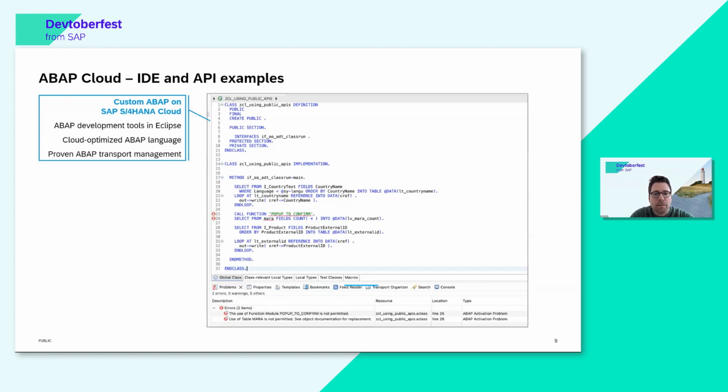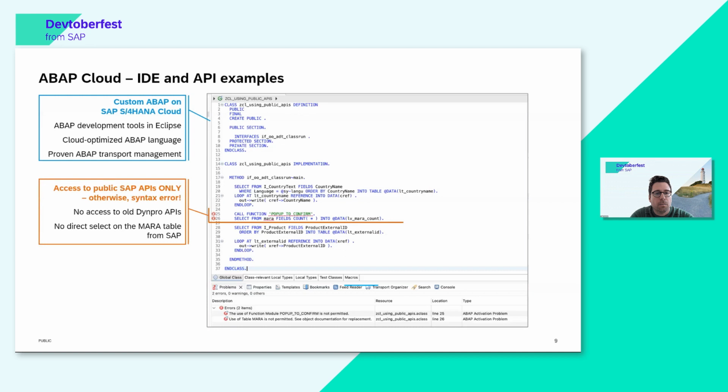And with this language version, we were able to natively integrate into our kernel and in our tools things which are allowed to be used because they are cloud ready, and things which should not be used. Things coming from the technology, but also things coming from the application space, from S/4HANA, for example. As you can see here, the selection of the database table MARA is not allowed, and also calling the pop-up to confirm is not allowed, and you would get a syntax error in the cloud development.